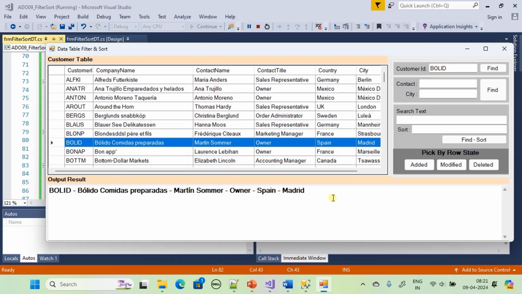Here, instead of hitting the database, we are using the find method of the data table and retrieving the record from the already collected rows collection. From the data table, we use the rows collection's find method and we pick a single record. Here we are not hitting the database.